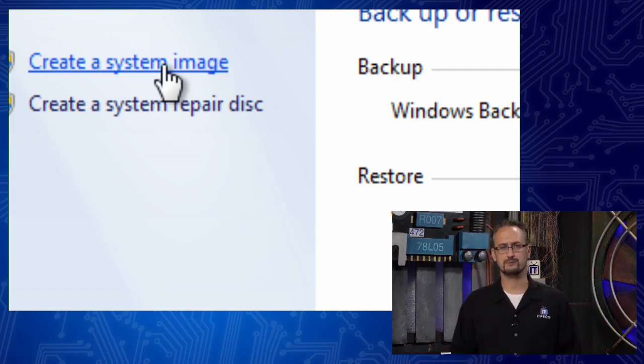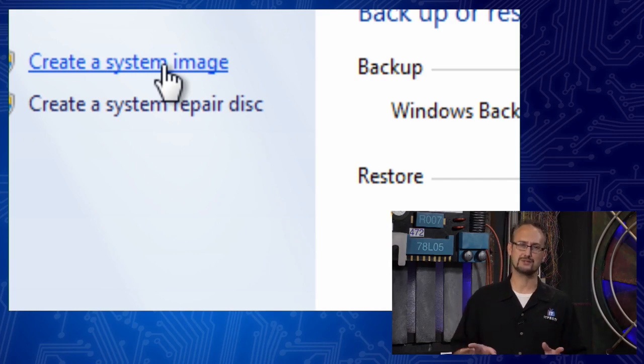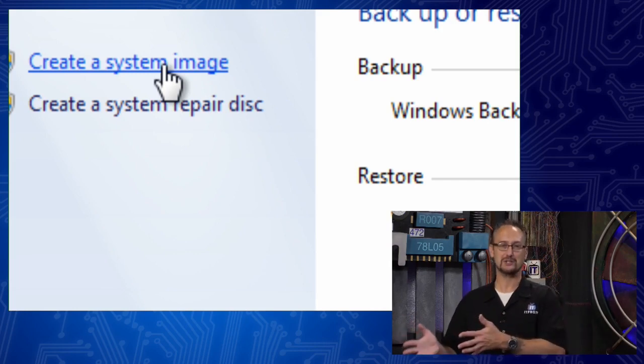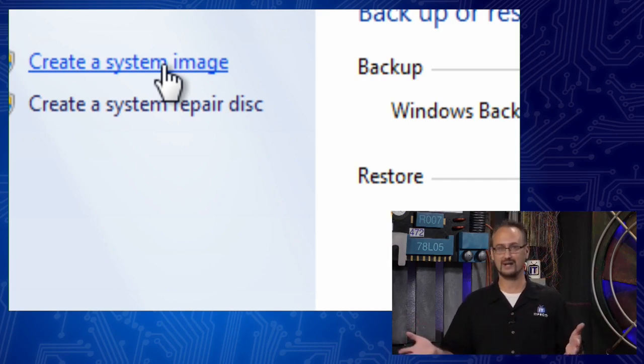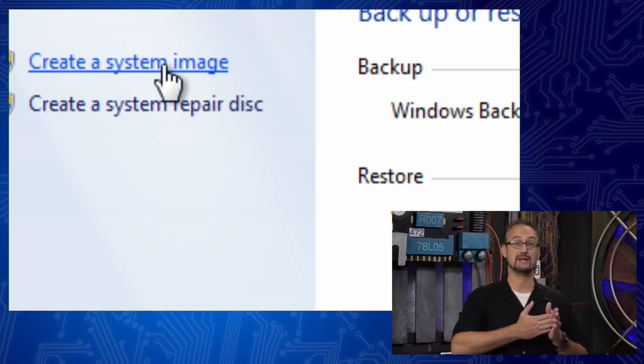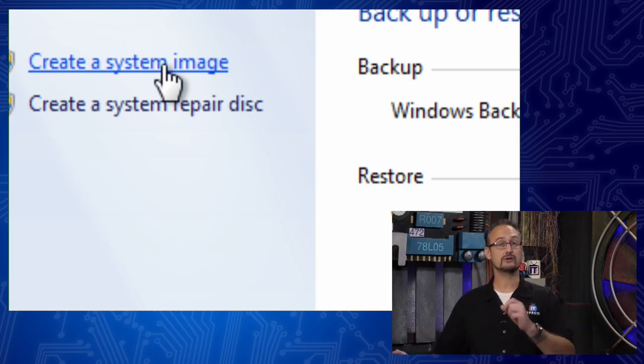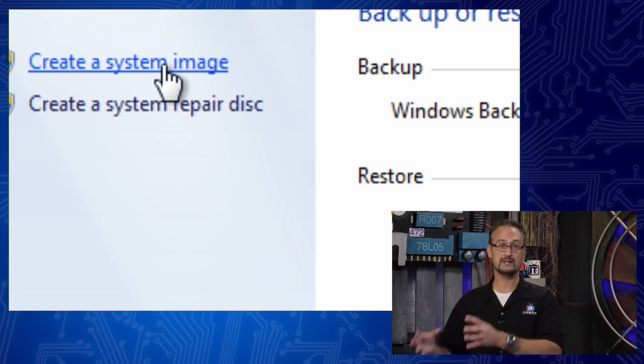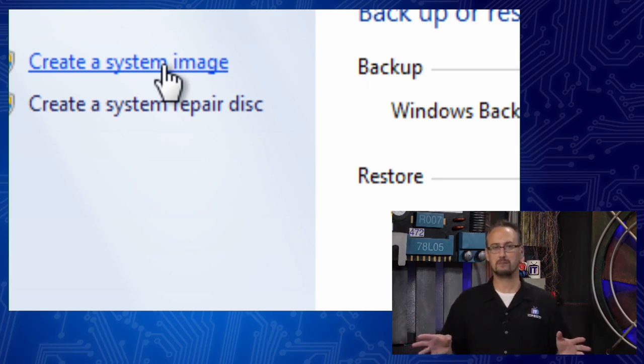So how's that beneficial? Well, there's pros and cons, right? The con is that it takes a long time to run an image, especially if you've got like a terabyte-sized drive, because it's going to copy everything, including slack space, or including blank space. I mean, it is a literal bit-by-bit copy. So that's really the only con to it.